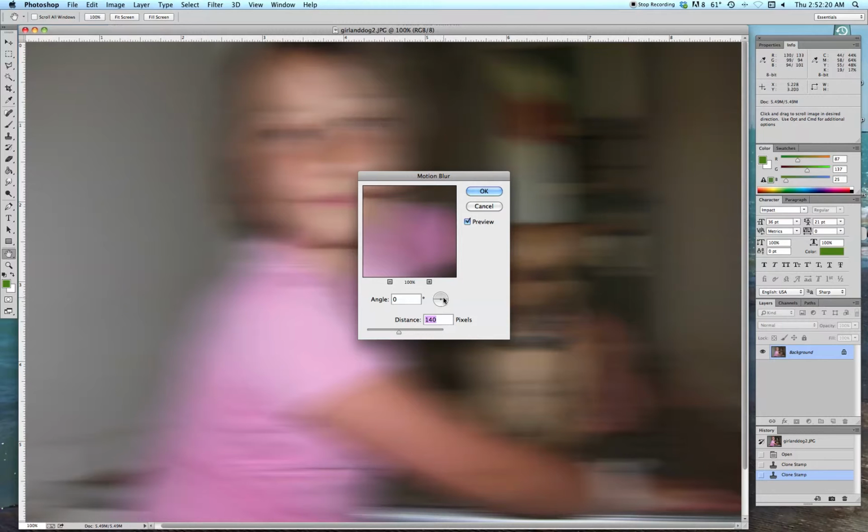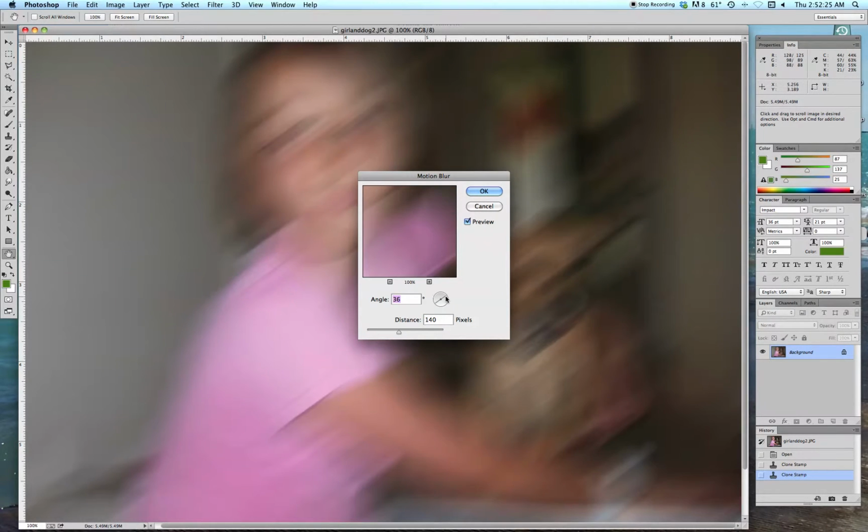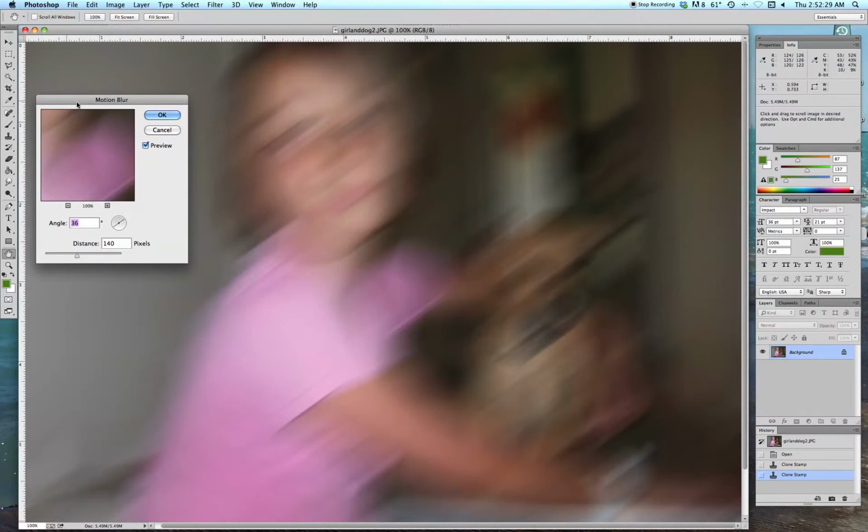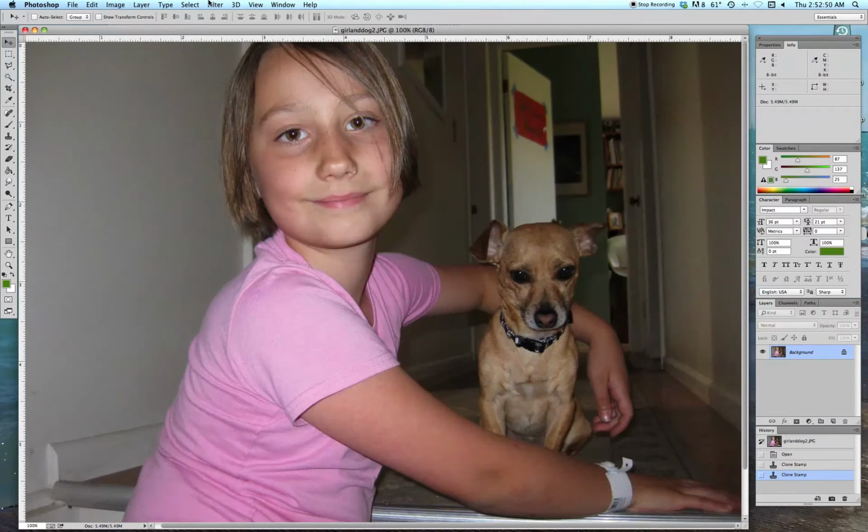One of the cool things that we have here is this little wheel. Sort of looks like the iPod click wheel, if you remember those. Pretty old school, huh? And by the way, we can move this out of the way if there's a particular part of the picture we want to focus on. So you can see that it allows us to change the angle at which this is moving. Now it looks kind of strange on this picture, but imagine we have a picture of a car or something. We can make it look like it's in motion. And we get a chance to preview it and everything, so we can play around easily with the distance of the blur, etc. I'm going to click cancel there.